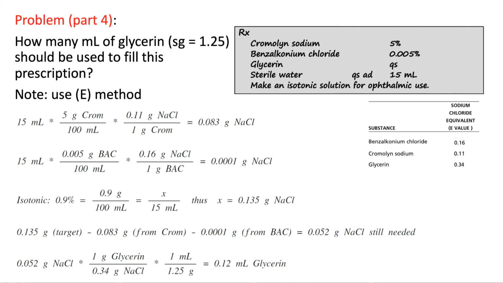So that concludes this question, and more importantly, it concludes this lecture, which really, to sum up, has been the practical application of your freezing point depression and your sodium chloride equivalence skills in being able to determine the quantities of ingredients needed so that the final compounded product, whatever you're making, whether it's an IV or an ophthalmic solution, has the same osmotic forces, or in a sense is isotonic with biologic fluids.